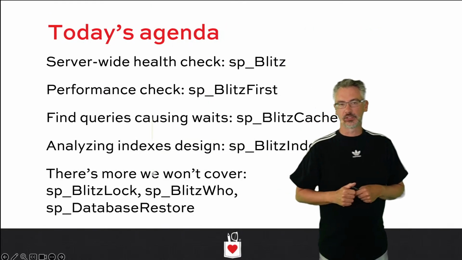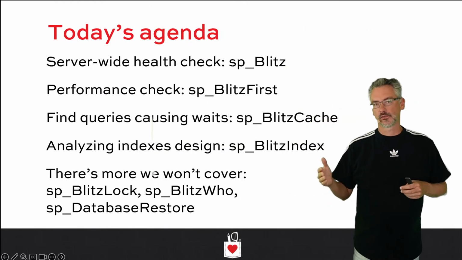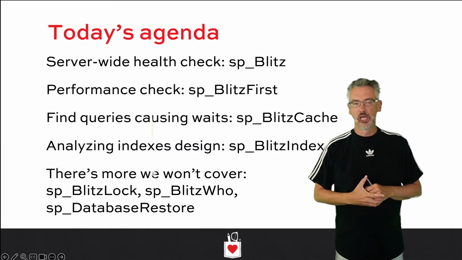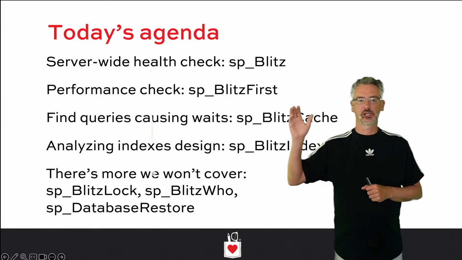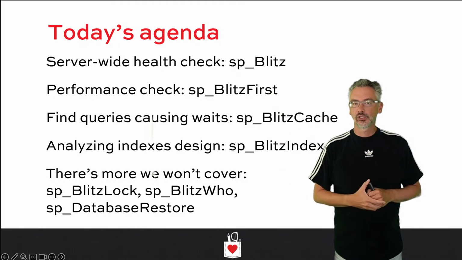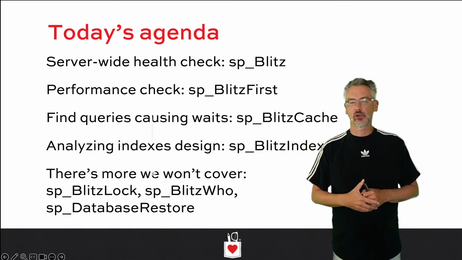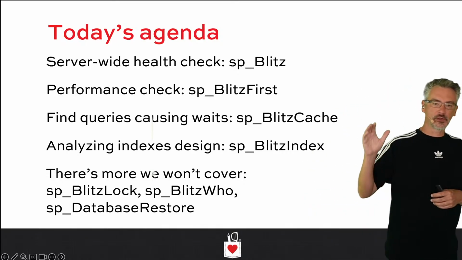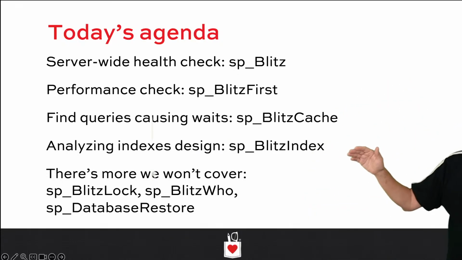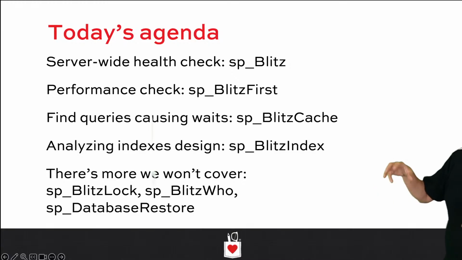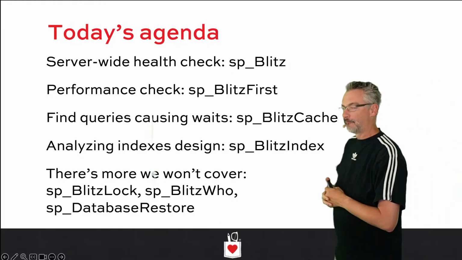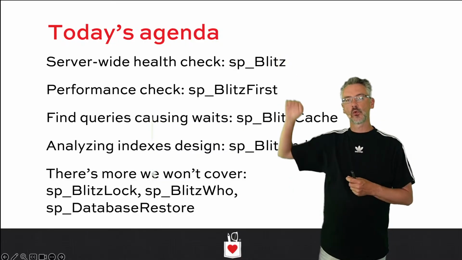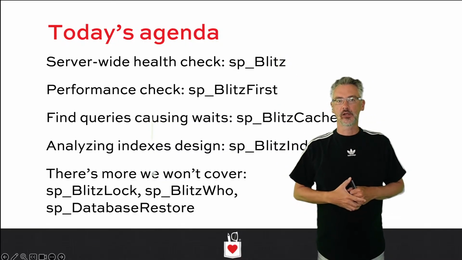So what I'm going to show you is the same way that I approach SQL servers using the First Responder Kit. We're going to start by looking at sp_Blitz to do a server-wide health check. Then we're going to do a performance check with sp_BlitzFirst. We're going to figure out what our server's top wait types are. Then we're going to try to figure out the query and index issues that are causing those wait stats or making the wait stats worse. In this class, I'm only going to be going through these 4 scripts out of the First Responder Kit.